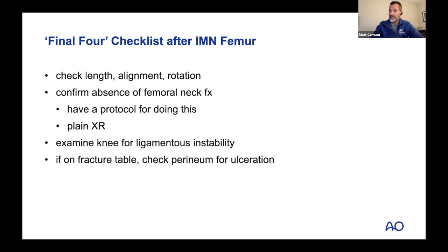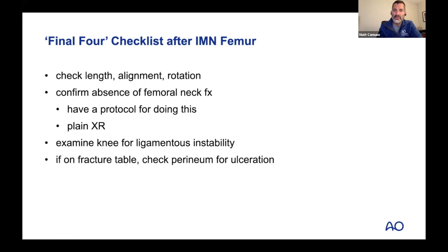And certainly if you've been on a fracture table, and we still see this in our center for folks that use it, you can give people peroneal nerve palsies when they get pulled on for a while. And just as Brett said, checking the neurovascular status of the limb is key.